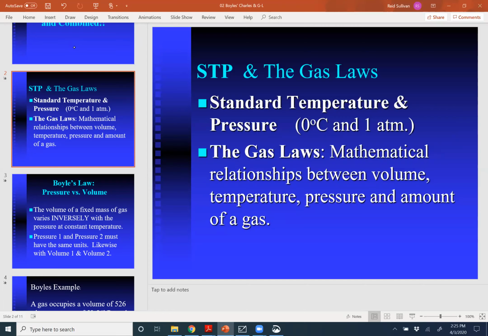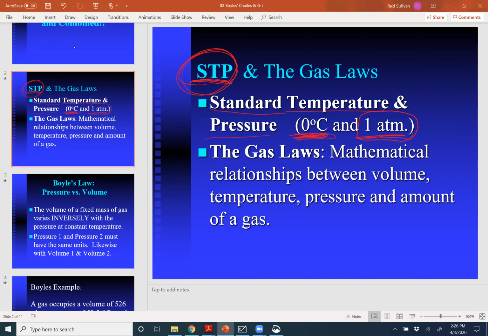So to try and standardize all of their measurements, they all agreed upon a standard temperature, so that they were going to always start their experiments at the same level. So whenever you hear the word STP, or standard temperature and pressure, this is the pressure at sea level, so 1 atm, and then they set 0 degrees C as the standard temperature. And there was a very important reason why they picked 0. Is it because everywhere was cold during this time? No. 0 degrees C is very cold.